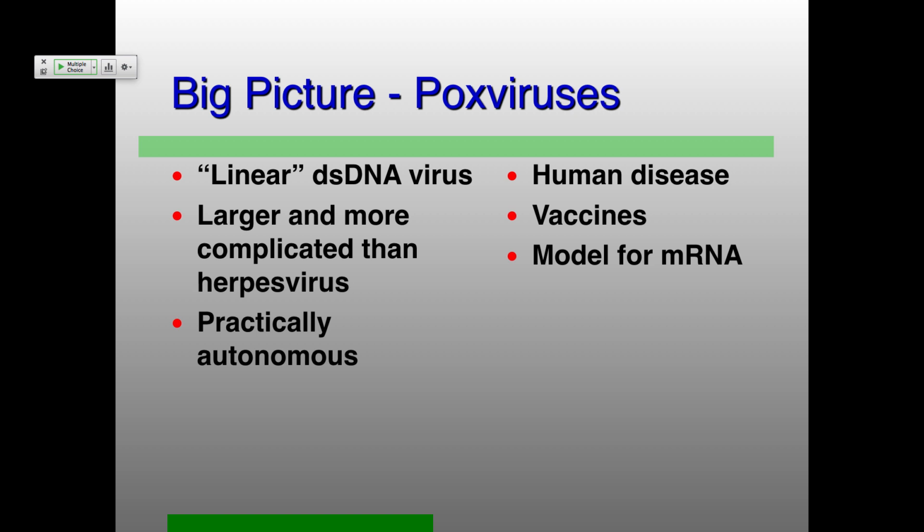These have linear genomes. Linear is in quotes, which anytime Stedman puts something in quotes, it means that it's not exactly linear. You can think of these as being linear with ends, like you have in the adenovirus genomes. But here, these ends are actually closed ends. So you could either think of this as a linear double-stranded DNA virus with closed ends, or a single-stranded DNA virus that's completely complementary to itself. Just two different ways of describing it. We'll talk more about that a little bit later on.